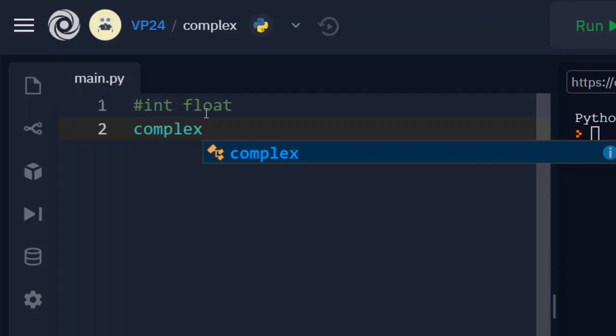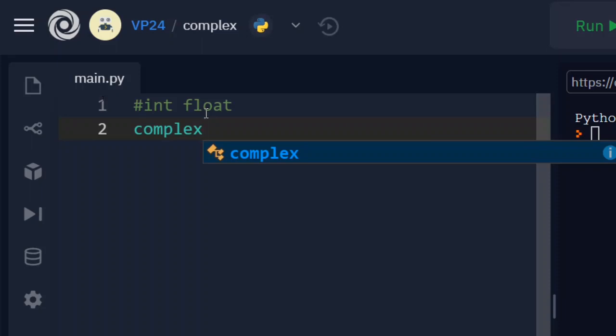But as the name suggests, this is a bit complex. But the good part is, we are not going to use much of this in our programming career, or even in the process of learning. So this is not used much, but you have to know that this complex data type is available in our Python programming language. And if at some point in your life you want to use this, then go for that.